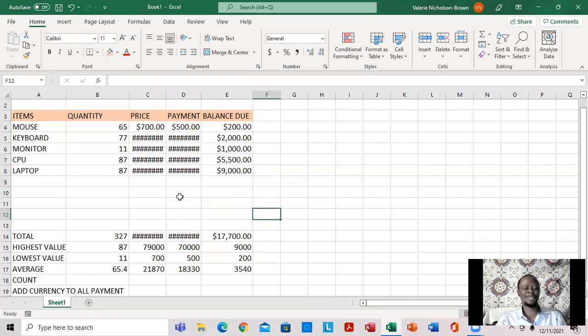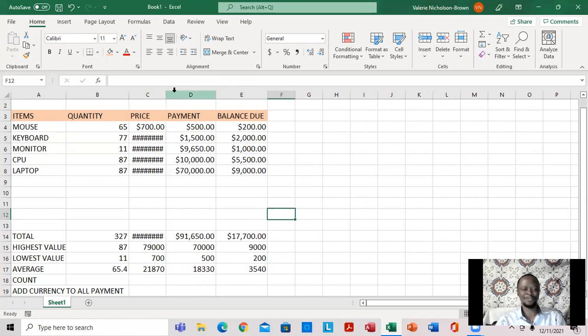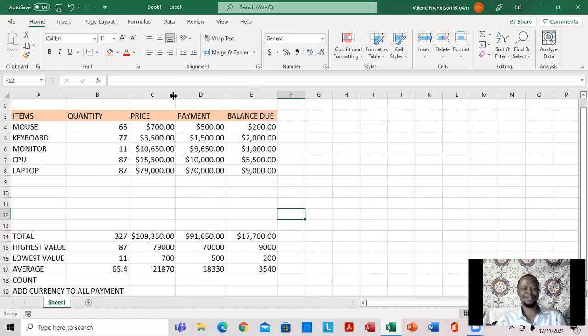But if you notice right here, you see hash signs. But whenever you see this, don't worry. It simply means that the column needs some more space. So what you have to do is put the cursor right in between. Notice the cursor, hold down the mouse left side and carry it to your right somewhere. You notice it changes. Carry it back somewhere. Good. You do the same thing for this one. Whenever you see that, it means that the column is too small. So this is exactly how it actually looks like.